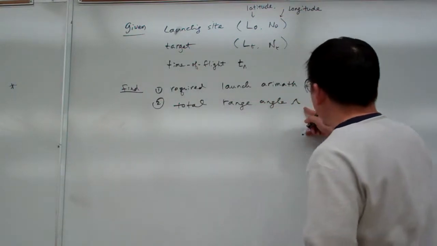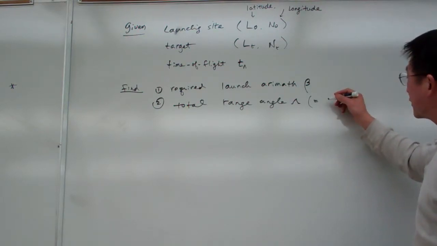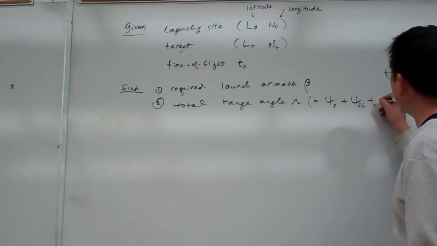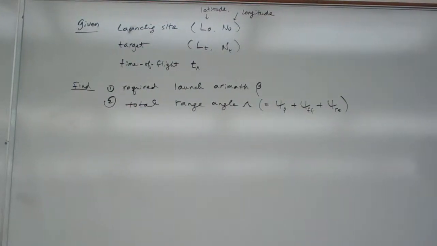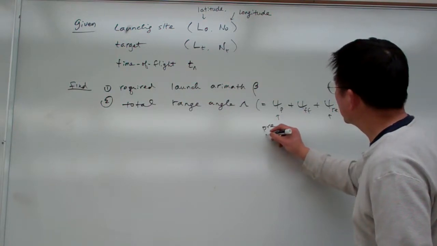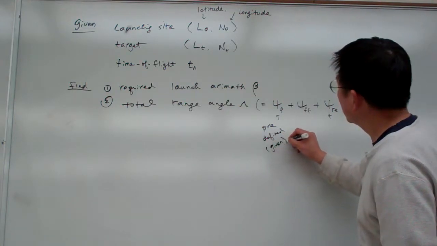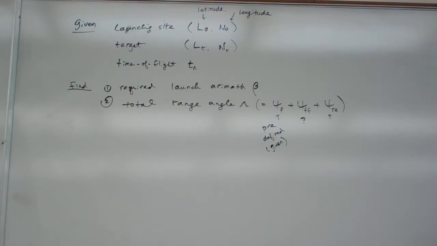And this launch angle is usually covered by 3 angles, and that means 3 powered plus the free flight plus re-entry. For this question statement, usually those are predefined, which means they are given. So here, what we're only looking for is actually the free flight angle.